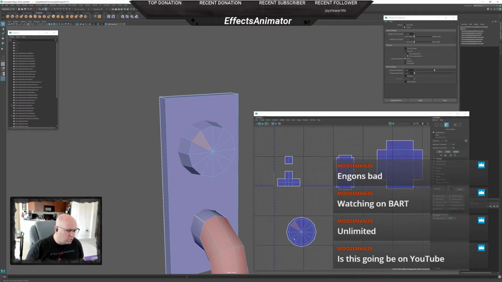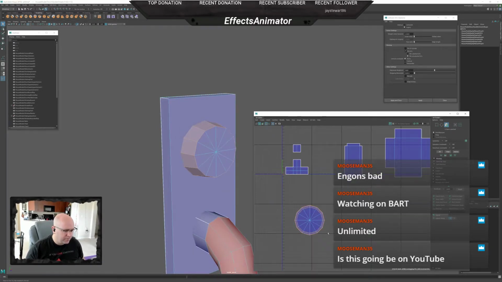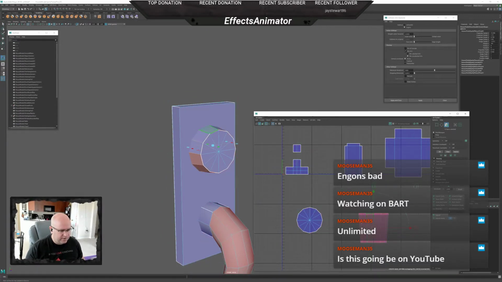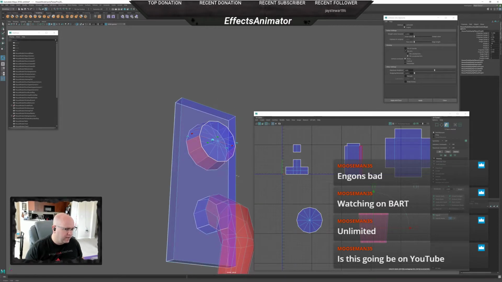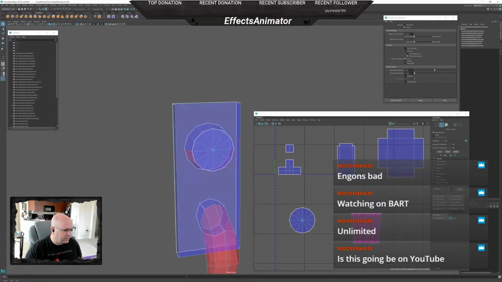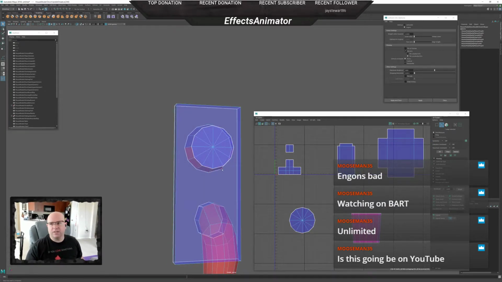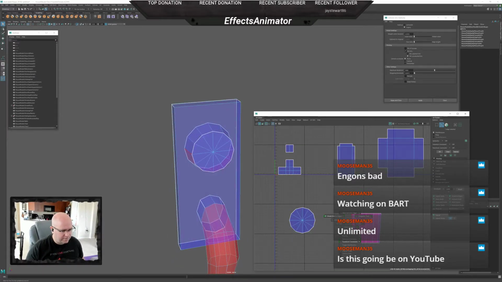So what I'm going to do is I'm actually going to go ahead and re-project some of this. I'll probably just grab the faces here and just project on the Y. And that creates this other shell choice now, where now we've got this strip going this way, and we've got the keyhole. And of course, I need a seam on it, and the bottom of this makes the most sense for the seam because it's the least visible spot. So let's go ahead and cut a seam there, and I will do an unfold.